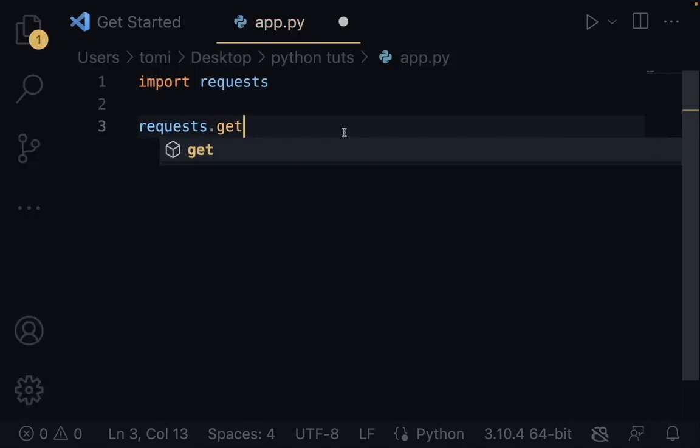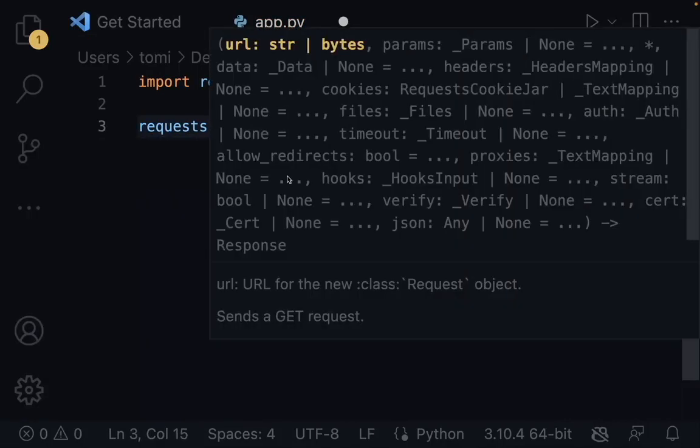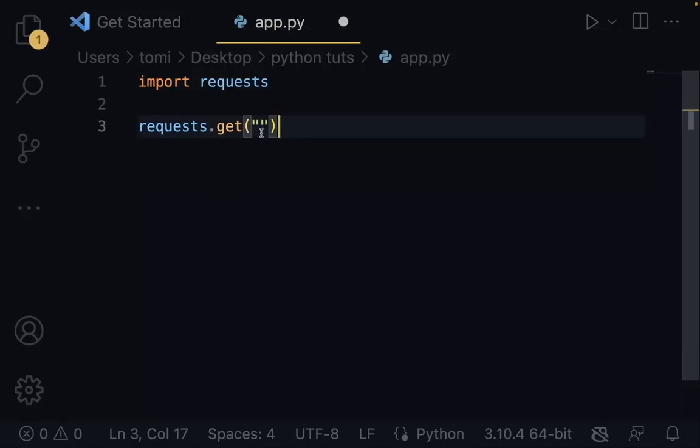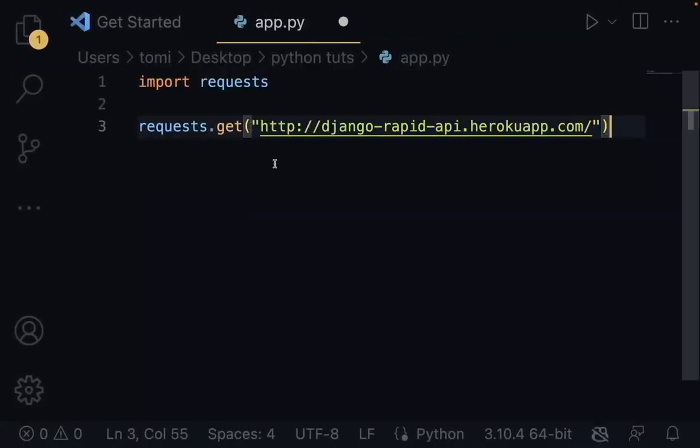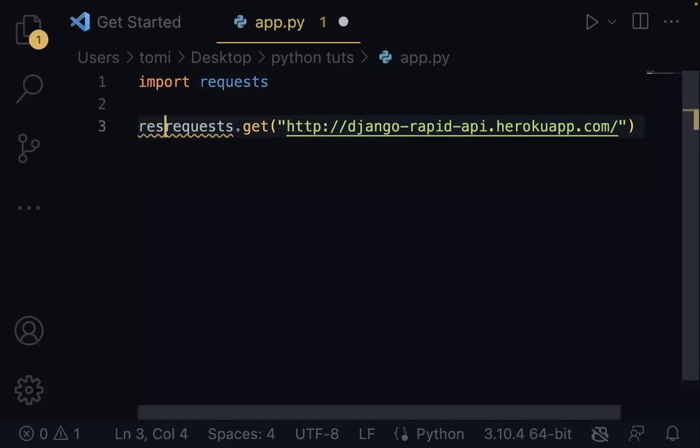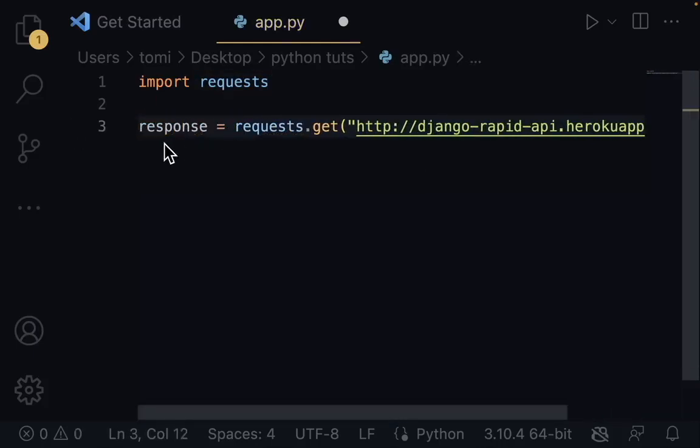You open a bracket and then you have quotes, and in there you're going to send a request to the link of that particular API, which we call the API endpoint. That's the URL that has all the details we need. So this is the endpoint that we're sending a request to, and let's store whatever we get as a response in a variable named response. I'm going to say all of this is equal to response. This is very straightforward on how to create a request.